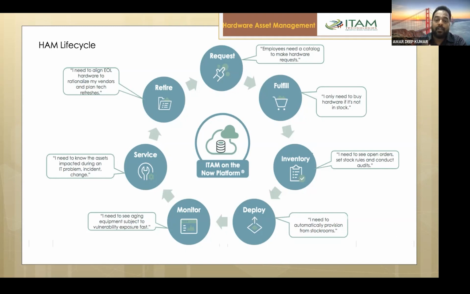So here we are also discussing the complete process flow, and now user satisfaction will also increase, and we will also have tracking of the asset. So during the service, this is also one of the important phases of the life cycle which we can manage. Okay, so then we retire the asset.